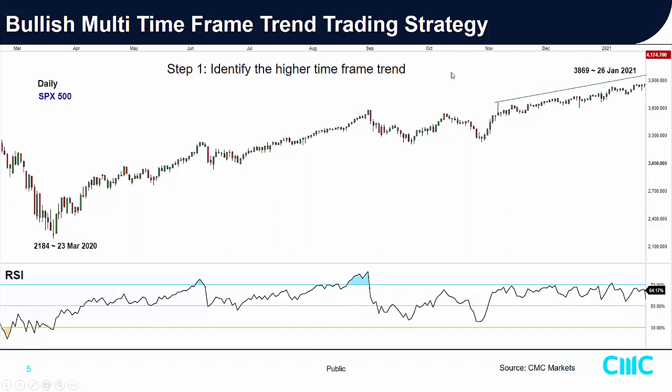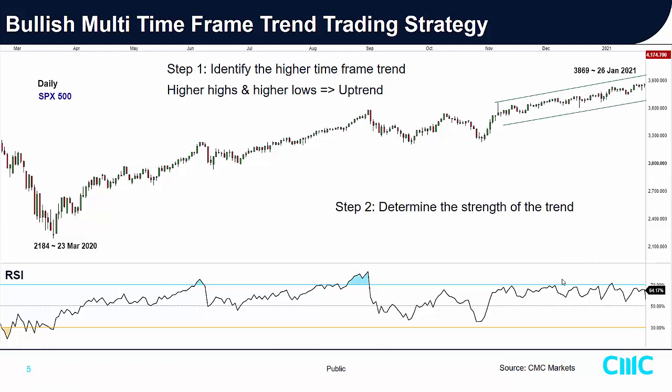As you can see, it starts to trade in a series of higher highs and a series of higher lows, so this is considered an uptrend. Let's say right now I'm at 26th of Jan 2021 at this period of time. Since it's trading in an uptrend, I want to know, based on the price action right now, is this trend relatively strong? That means, will there be a risk of a pullback, or will the price start to push higher at this juncture in time? To determine the strength of this ongoing uptrend, I will use the RSI indicator as a gauge.